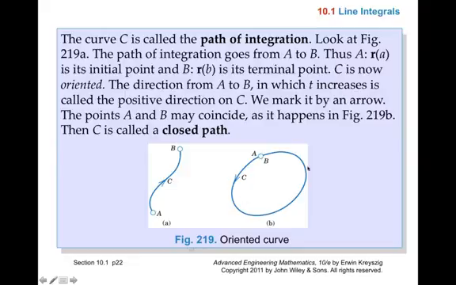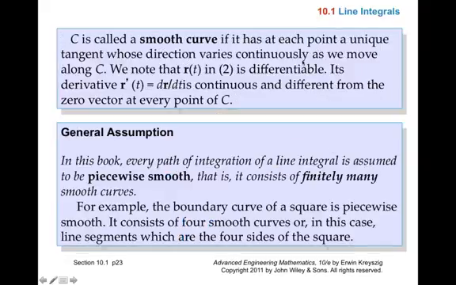Here's an example of a closed integral along a path. So basically A and B are equal, and we're going to close the path of the curve and integrate along the curve path. So C is a smooth curve if you have a unique tangent, and if the tangent of the curve varies continuously along the curve. As a general case, when we look at line integrals, we want it to be piecewise smooth. So there's a finite number of smooth curves. So for example, if you had a square, that would be piecewise smooth because you would have 4 corners that themselves aren't smooth, but the pieces in between them are smooth.